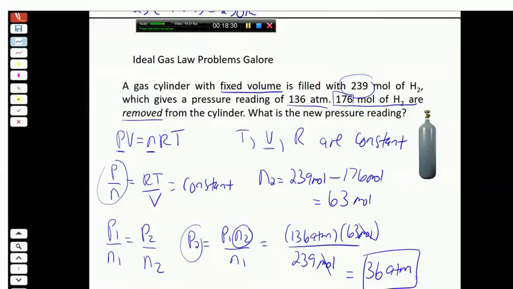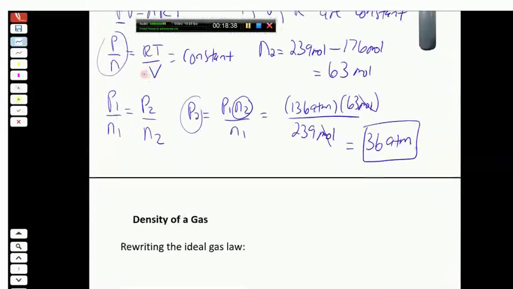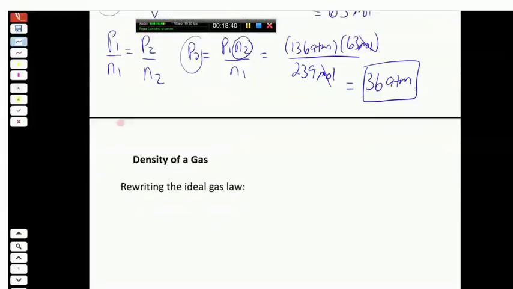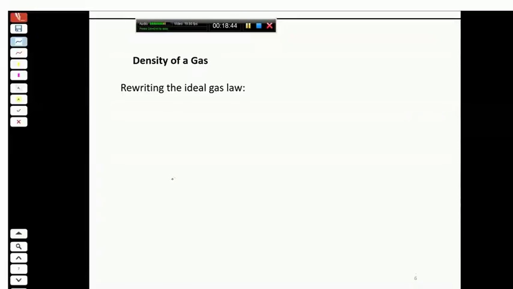I don't even think this one has a special name, but it can also be derived from the combined ideal gas equation. All right, so those are just a couple example problems. There's a lot more variations on this theme. Well, let's get into the next topic. So any questions on those last two before I move on? I don't want to get ahead of myself.